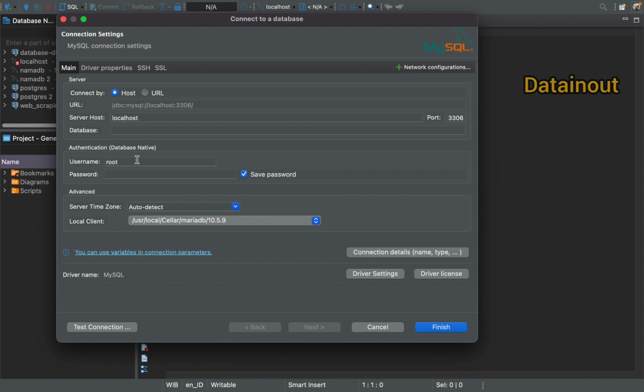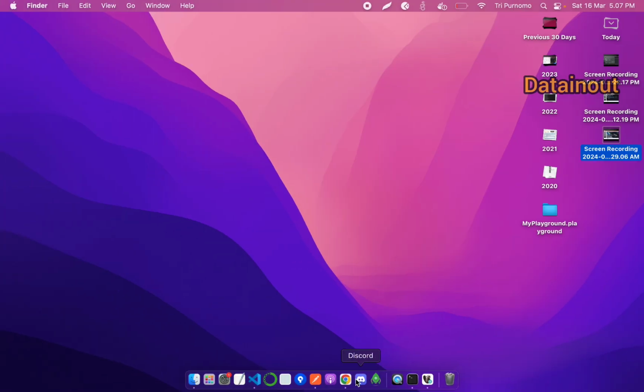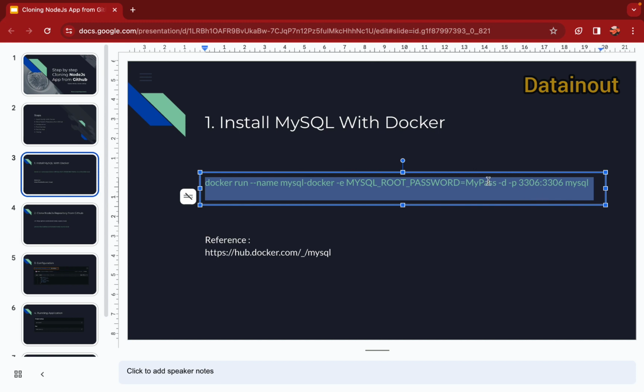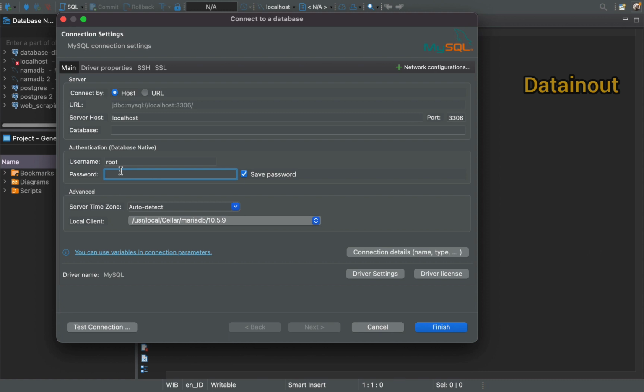And then here we use server host localhost, and the port is 3306, and username root, the default user, and for the password we can use the password that we have defined before. Here I defined my pass, like this. And then we don't change anything else, and we test the connection.